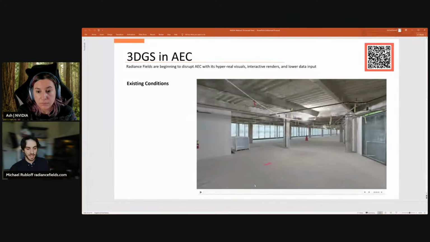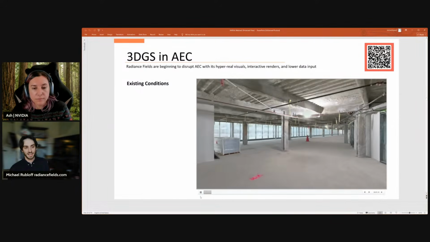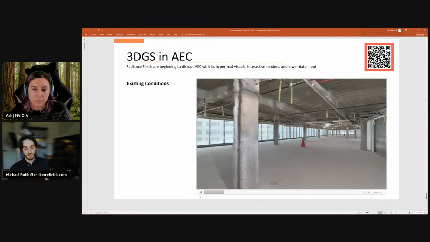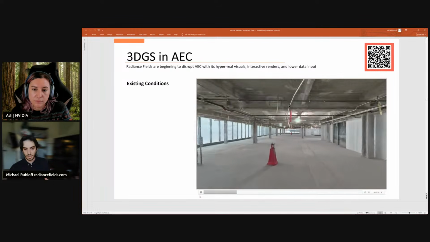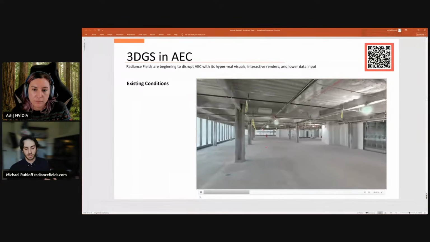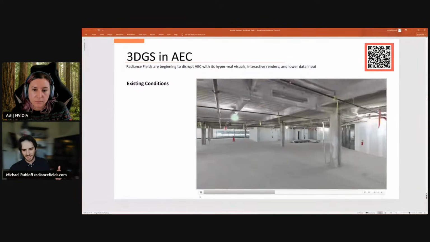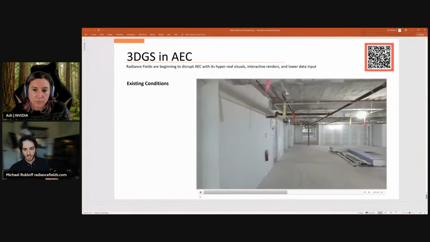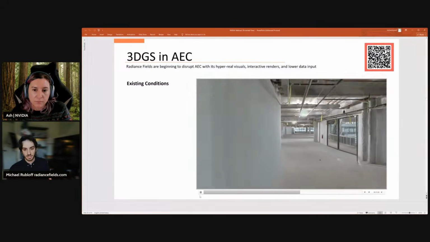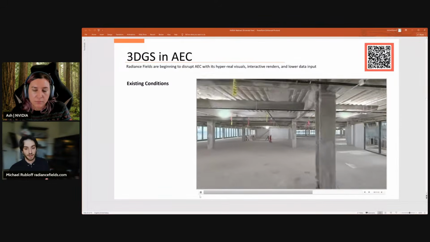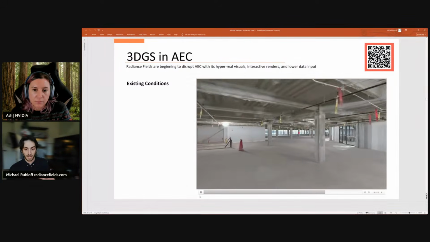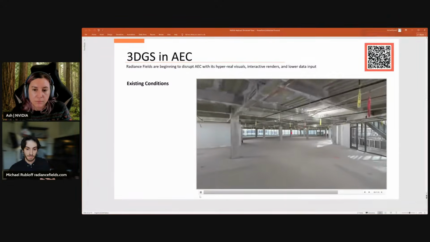Some of the ways that people are also doing it, and I have quite a few examples here from Ben Stocker over at Skender, we can see the existing conditions of an actual location. Traditionally, they were accomplishing this either through a series of 360 images or potentially even photogrammetry. But there are significantly more advantages to doing this using Gaussian splatting, because we get a very lifelike preview of what's actually occurring at that location at a given moment in time.